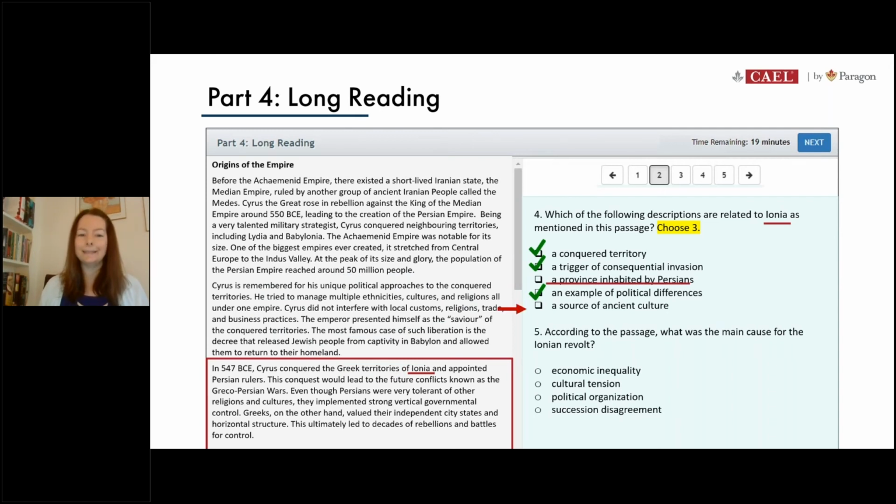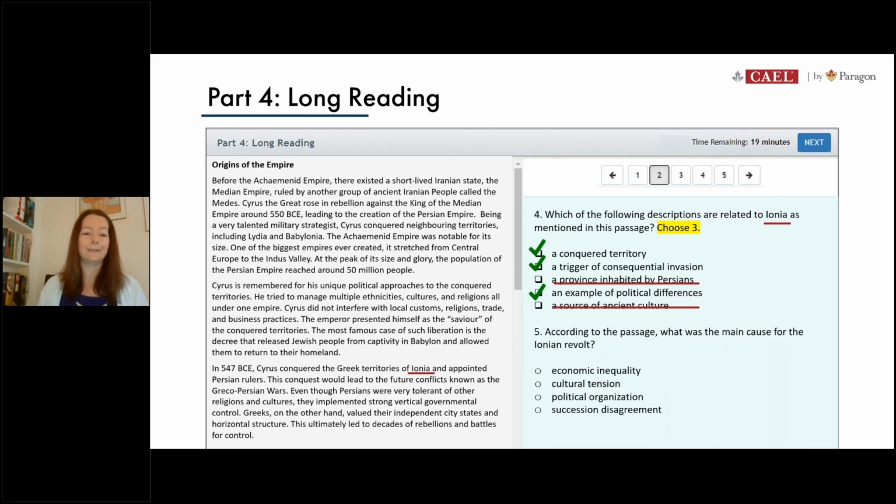And last but not least, I didn't select a source of ancient culture. And you know, I'm feeling confident about that. I know in the text, I noticed the word culture somewhere. Let's see where, there it is, okay? But when I look back at the idea presented in the text, it just tells me that Persians were tolerant of other cultures. And to me, that's not a strong enough connection to indicate that Ionia was a source of ancient culture. So I'm also confident going to eliminate that answer too. So you've got 3 answer choices selected. That's what the test question was asking you to do. I would say we double checked it thoroughly and would certainly be ready to move on to the other questions to complete this section.